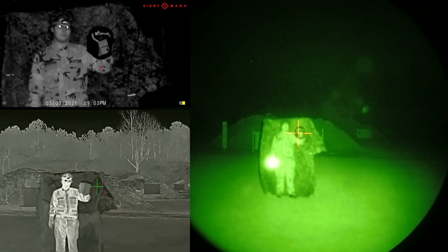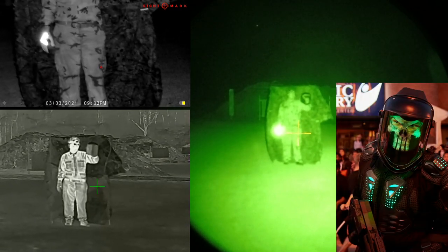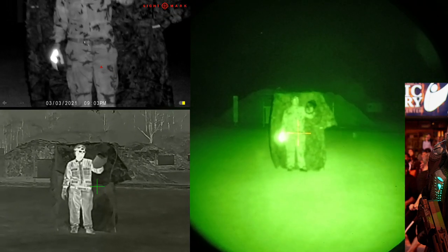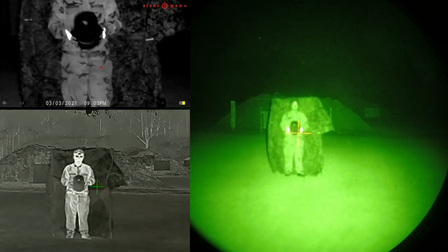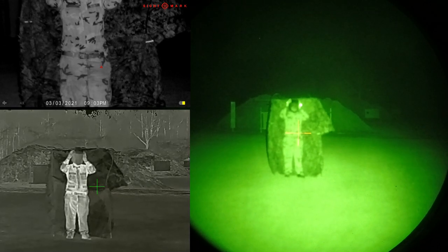And he's got one of our sci-fi helmets we made for cosplay. We're going to put that on because we want to see how that hides the thermal. Now, in thermal, he's sticking out very well because his heat is radiating through the body. He's got his glasses on, so you see dark spots on his face from his glasses and the headlamp. You've got that headlamp on still, don't you?